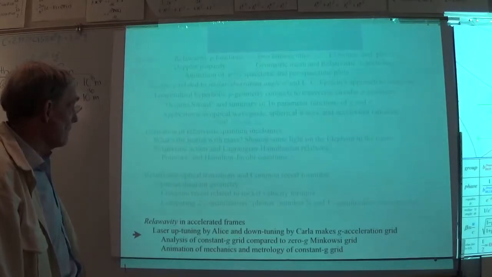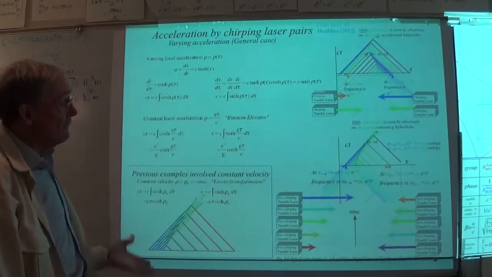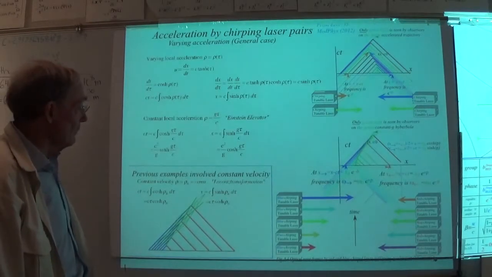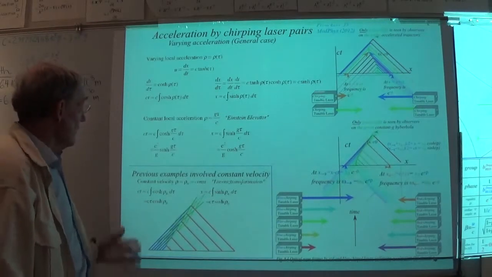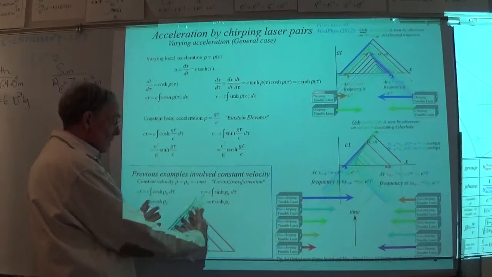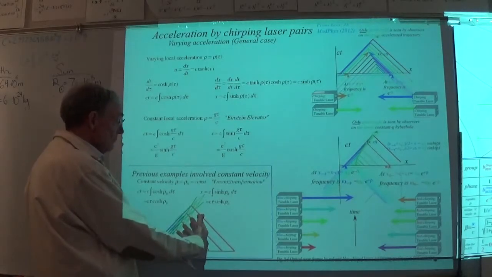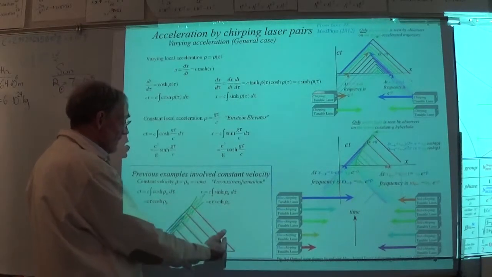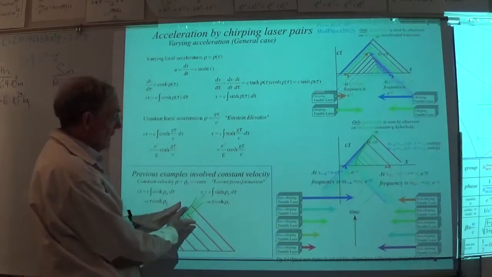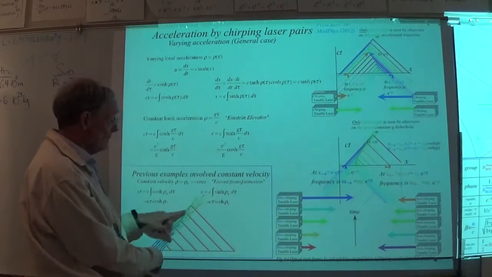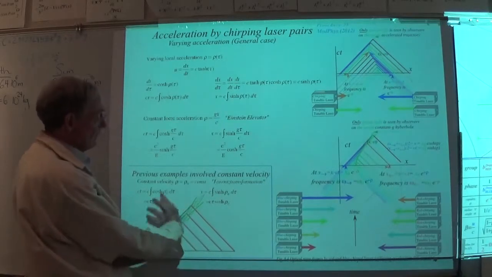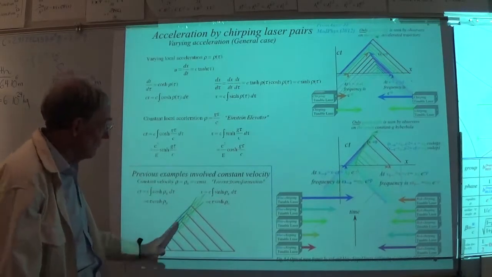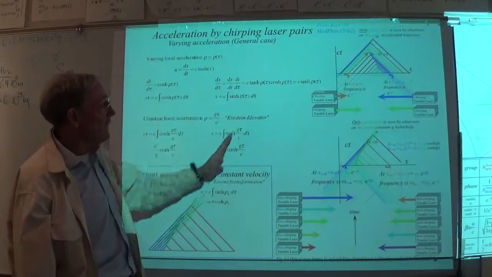Now, this is a whole section here that has to do with taking this to the next extreme, and that is we've been putting two beams against each other, and in the process producing a frame, a Minkowski frame. So, you know, the 1200 coming into the 300 is what we worked with to make something that went at 3/5 the speed of light.